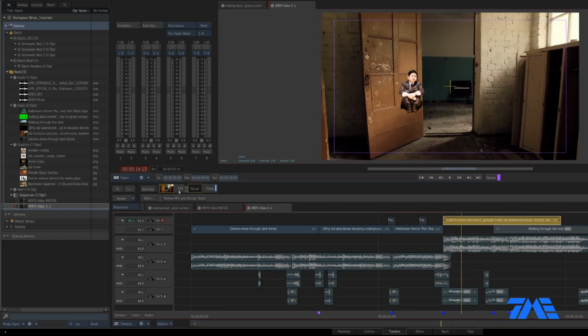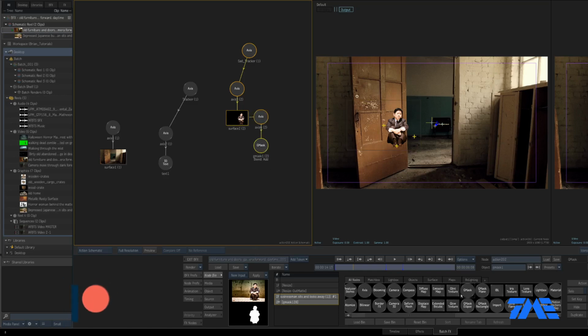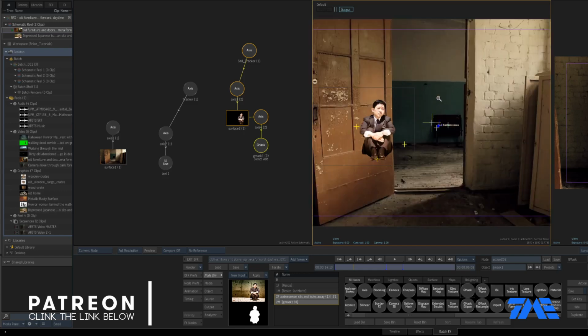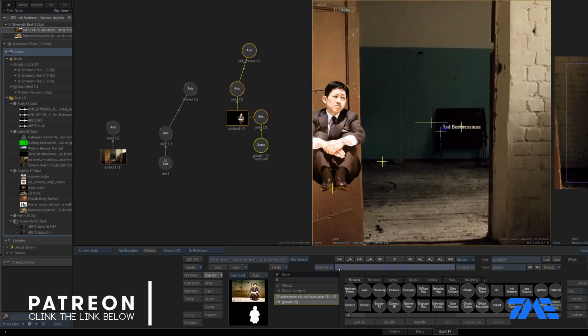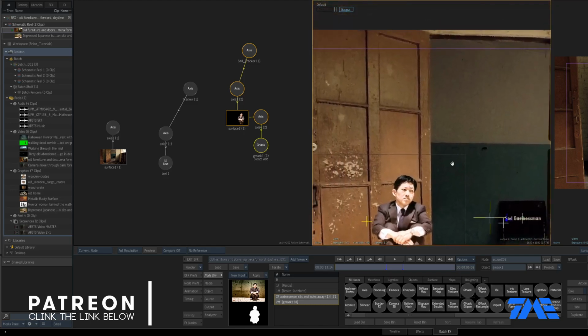Let's get started. Okay, so let's go ahead and comp a GMask onto the guy here by selecting him and then applying the GMask right to him with him selected. Right now it's defaulted to draw shape tool right when you open it up. So let's go ahead and zoom on in so we can draw this door. Let's go to frame number 1, just so it makes this a little easier.